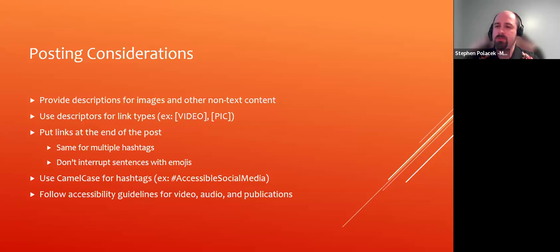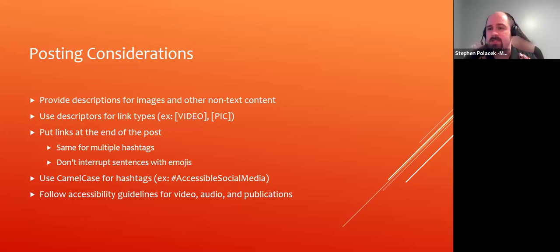In addition to that, you want to try and keep links and other information to the end of the post, partially because it can cause intermittent reading. In some cases, assistive technology will read the text and then stop, and another input will read the link and then stop and then read the text afterwards. Some don't do that depending on the input method, but it can also interfere for someone with a reading disability like dyslexia, or color contrast issues, or someone who's colorblind or is using color inversion. Sometimes that can cause issues with determining where the link is, what's part of it, that kind of thing. So generally, it just makes it a smoother experience to group them up at the end.